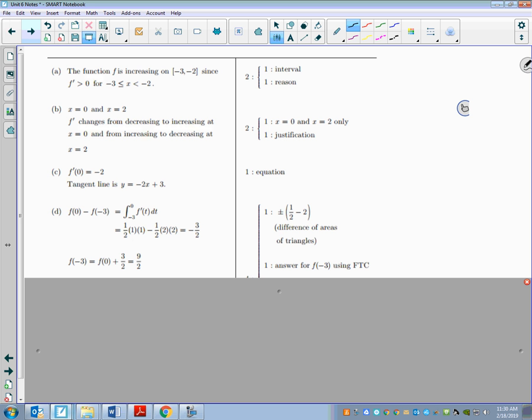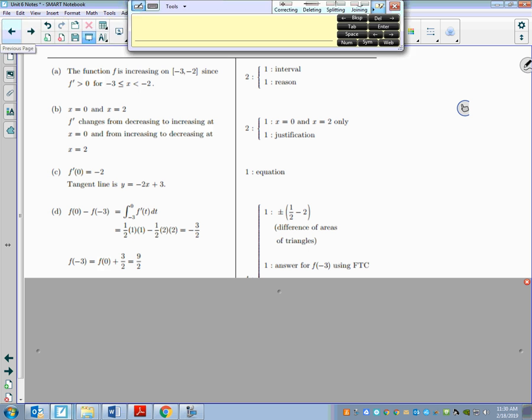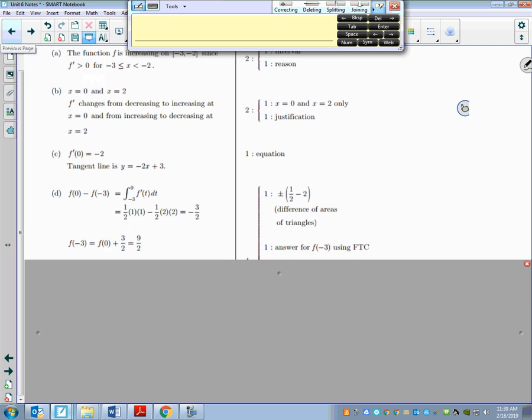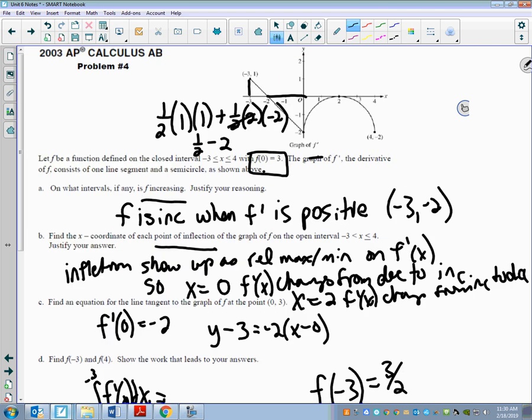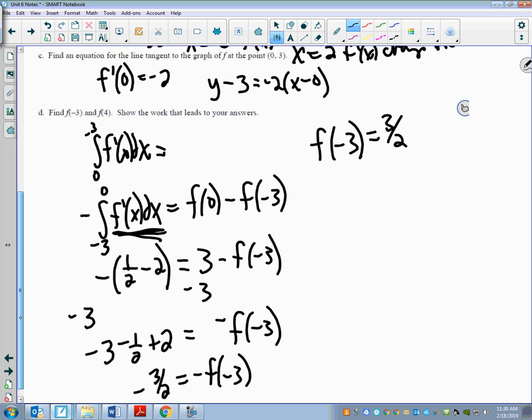So they kind of did it separately than I did. They didn't flip their negative around so much. So they got -3/2 here. And that's my area. 1/2 minus 2 is -3/2. And then they just did f of 0 plus that because of the negative. Gosh. All right, I'm sure you don't care about my mistake. As long as you understand it, I care about my mistake. -3/2. Maybe I just made a stupid mistake.